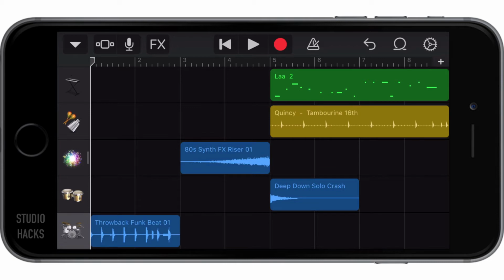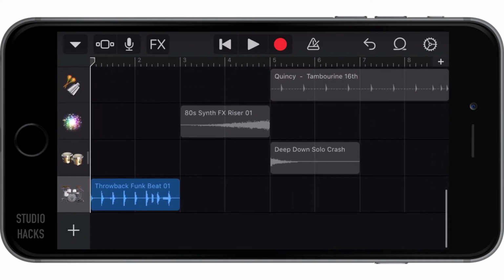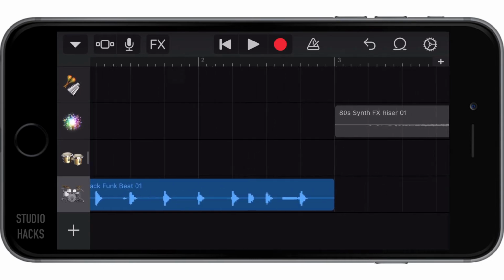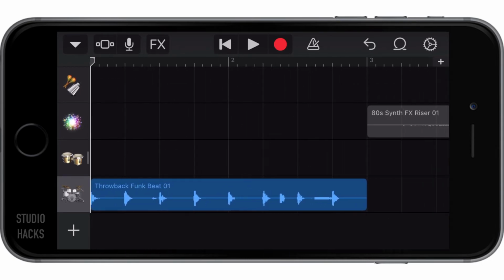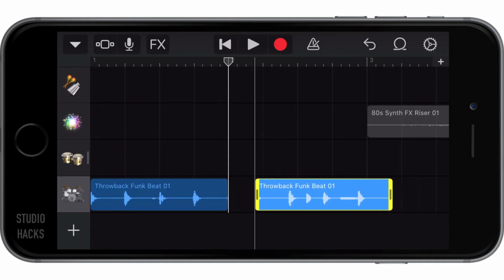Let's solo this track by using the track controls, which we looked at in a previous video. Here we go. And I'm going to zoom in a little bit, just using 2 fingers to squeeze that out. So we have an extra option when we double click on this region, which we haven't looked at before, and that is the ability to split this into 2. We have to pop the playhead where we want this to be split. We double click on the region and we select split. Now I pop my finger down on that scissors icon and drag it down. It's now chopped that. So now we have 2 separate regions.